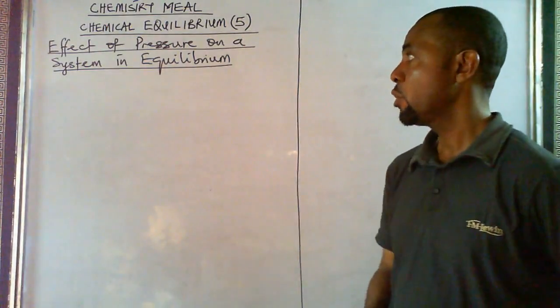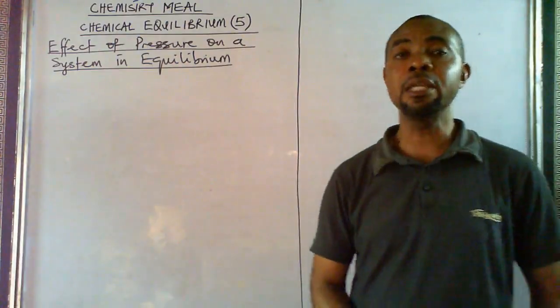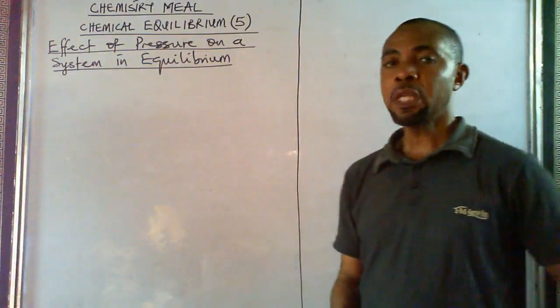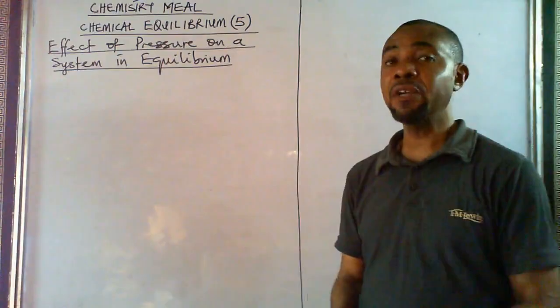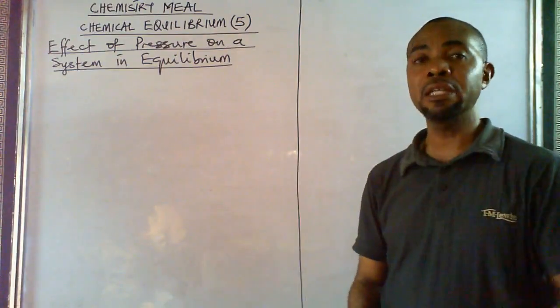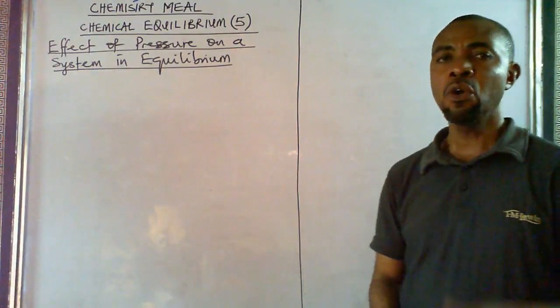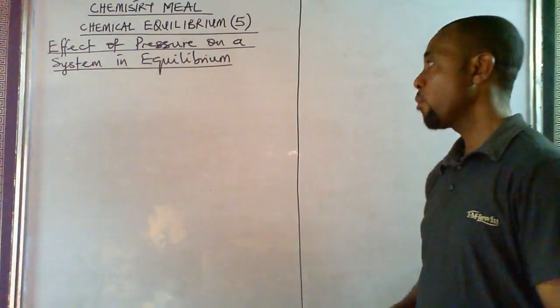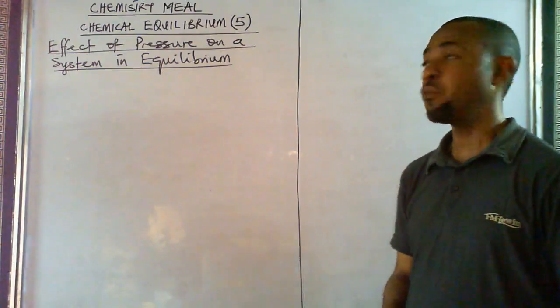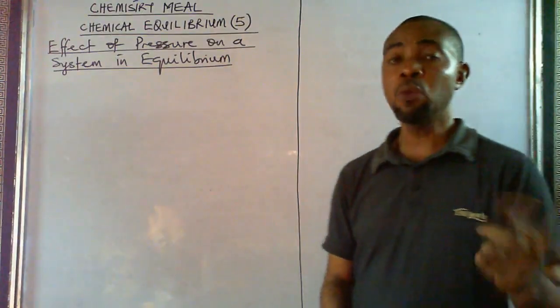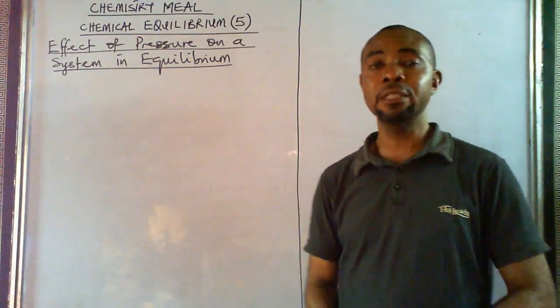Effect of pressure on a system that is in equilibrium. Now, remember, we have so many factors that affect a system in equilibrium, and we have looked at the effect of temperature. We've also looked at the effect of concentration. Today, we are looking at the effect of pressure. Now, before we look at the effect of pressure, we have to make one important statement. And what is that statement?